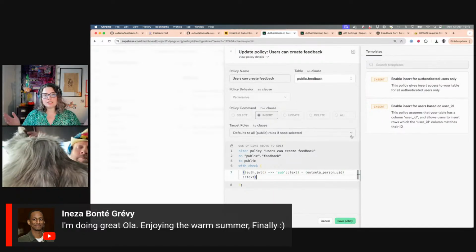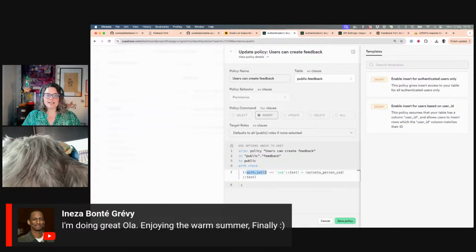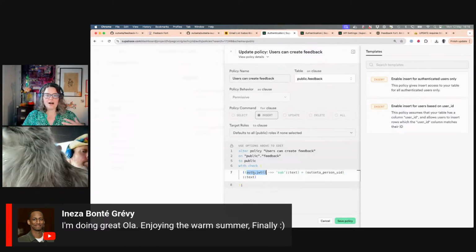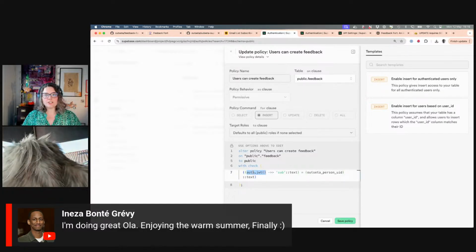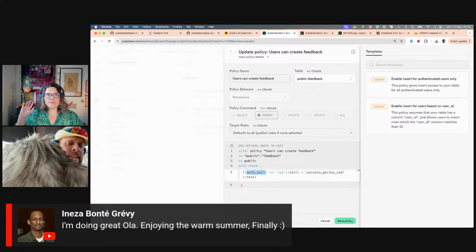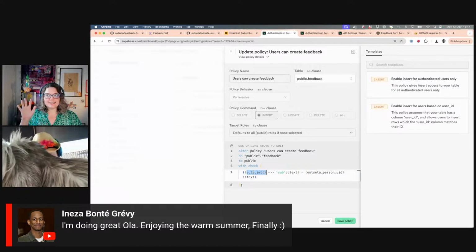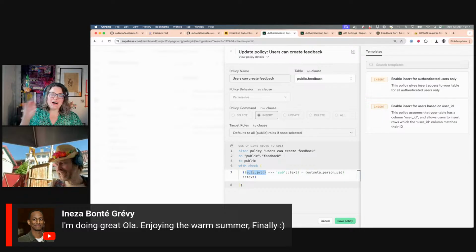Okay, so if you were using the Supabase auth system, you wouldn't usually see the auth and then dot JWT. You would just be accessing the auth object, and there would be an ID on that, and there would be data on that and roles on that that is coming from the Supabase auth system. But since we are using Outseta for authentication, we are using the raw JWT. But Supabase doesn't allow JWTs that are signed by other systems.